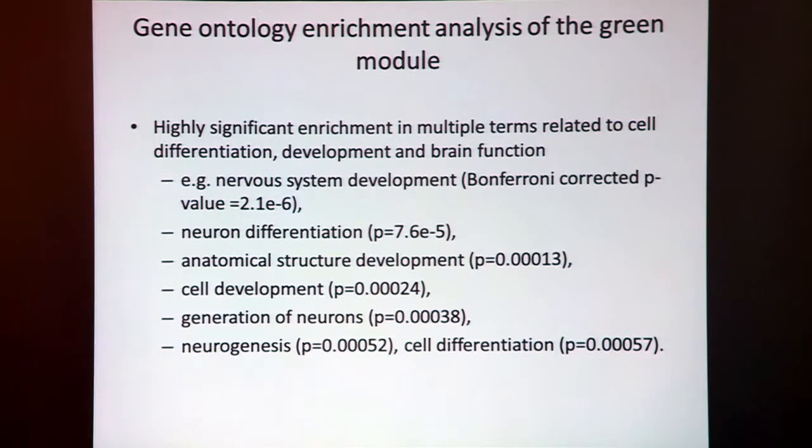Towards that end, we used Jeremy Miller's user list enrichment function. And why? Because we were interested in brain functions and blood. Remember, it's brain and blood tissue. And the user list enrichment R function has a lot of gene lists that relate to that. And so we found these themes: nervous system development, neuron differentiation. It's all very interesting because the modules were also based on blood, you know.